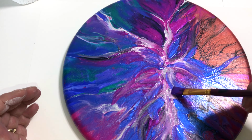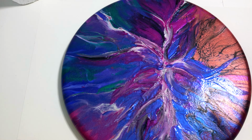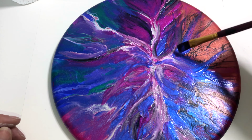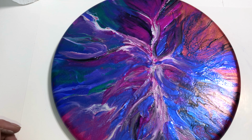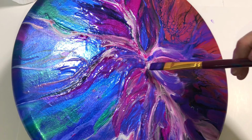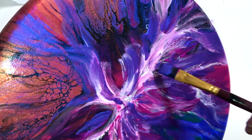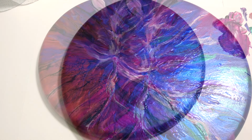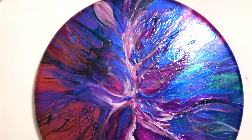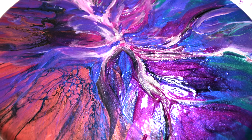So now you can just see me adding a little bit of color so that the lines make more sense. And I'm just trying to put it together, having my fun. So there you can see I added a very thin layer, so you can see the paint still beneath, but you get that beautiful color shift because the violet rose is a violet with a blue color shift, and it's just gorgeous. It looks different every time you see it in another light. So here I thought I was done. This is still wet. Yeah, it's just a gorgeous paint.